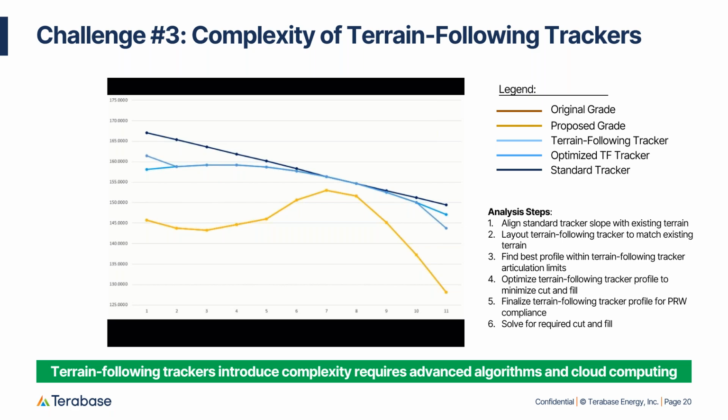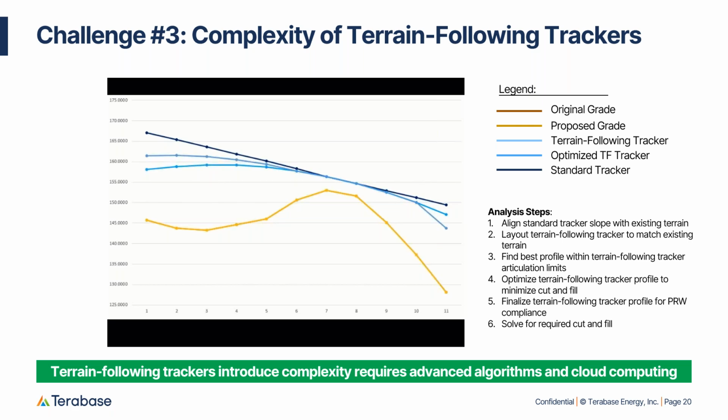So let's see. Yeah, so you see the light blue line that's laying out our tracker, and then you see it morph down over the site, and then we have our yellow line that's adjusting, that shows what the finished grade will be. And this is just one row, so you have hundreds of these, thousands of these, and it really turns into a sort of Tyrannosaurus Rex, if you will. It's very tedious, and you don't really know if you're optimizing things.